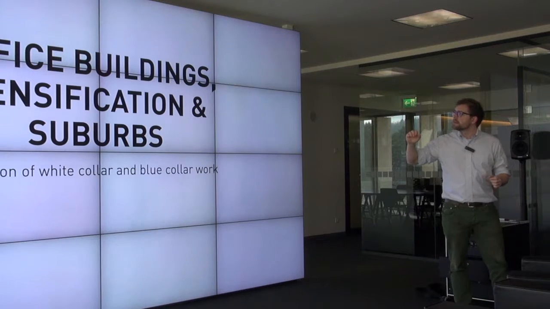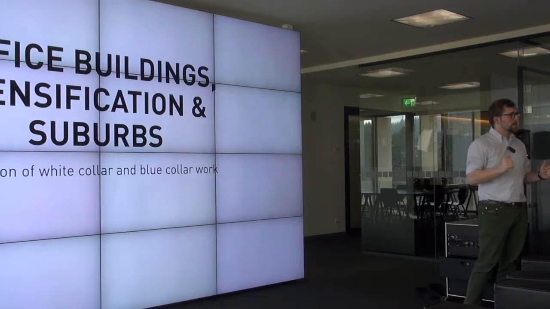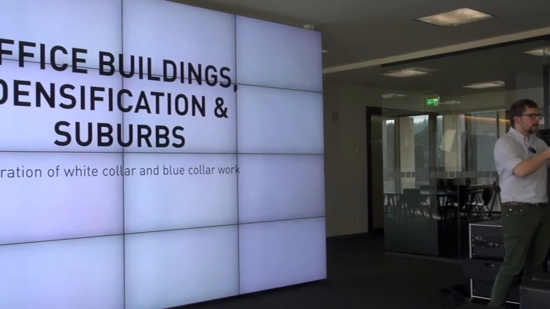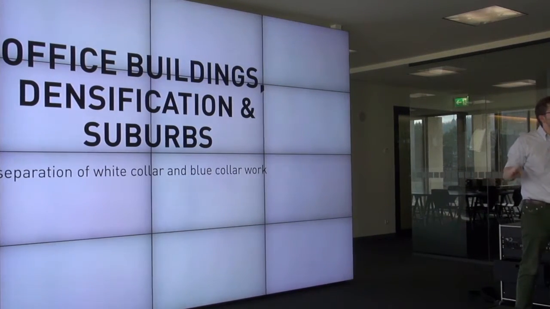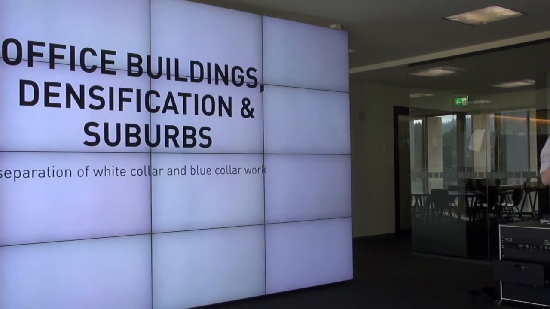So you see, there are three parts. 100 years with the effect of this hardwired telephone. Right? So this is really far from high-tech. It was high-tech 100 years ago. But imagine the power of it. I mean, it was just by the separation of white and blue-collar work. The society was able to develop office buildings and therefore develop densification and suburbs. So, I mean, from an urban developer perspective, this is really a big gap.